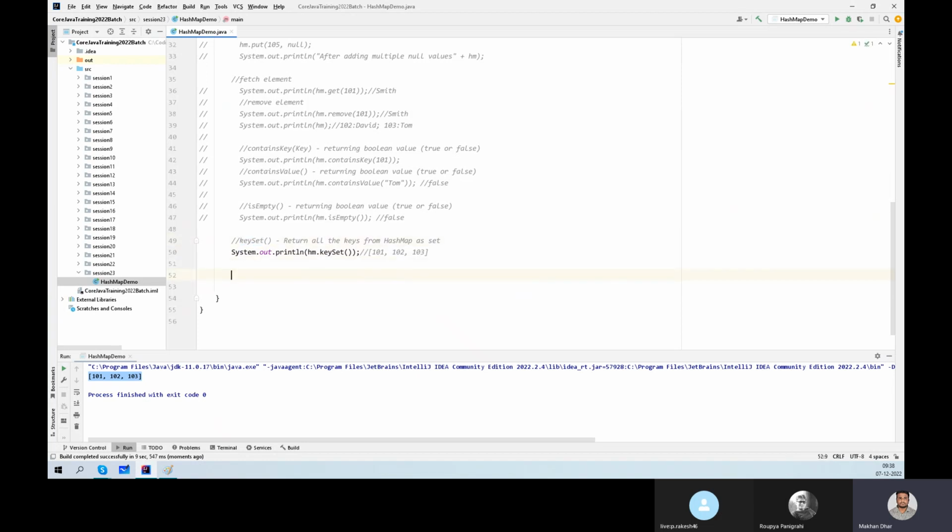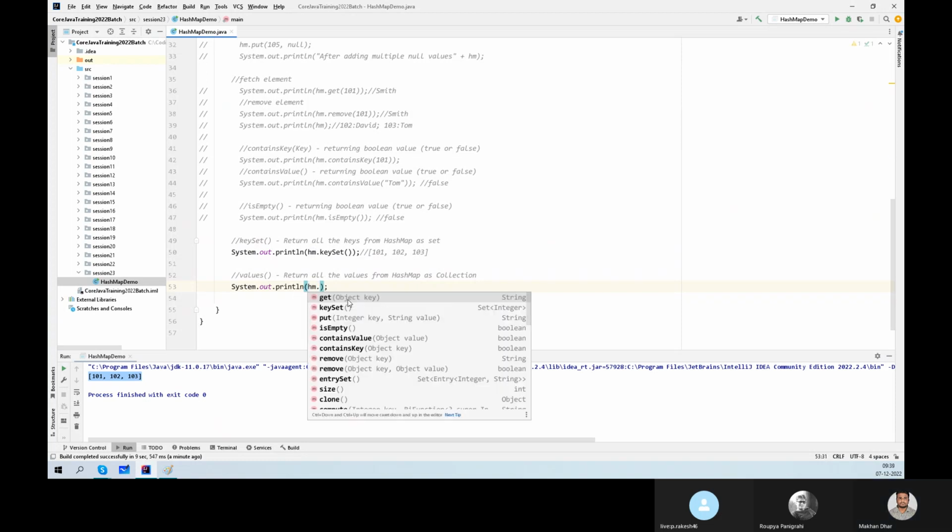Similarly, we have another method called values. Again, it will return all the values from the HashMap as a collection. Now, system.out.println, I'm saying hm dot values.